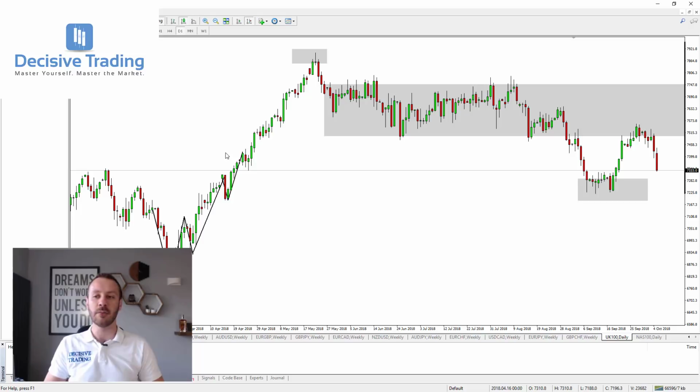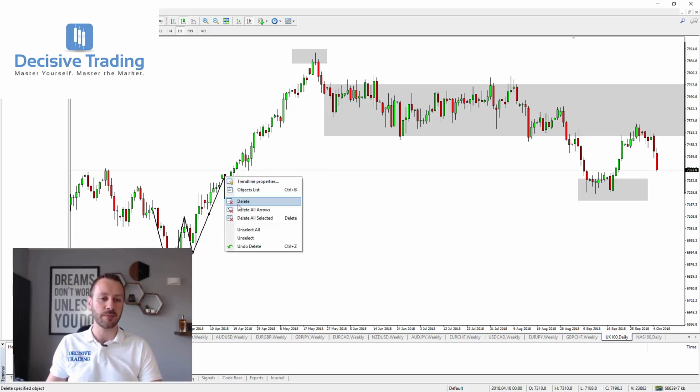It's so obvious. Because if you don't do it that way, what's going to happen is you're going to have lines all over your chart, and you're going to be identifying areas which are rubbish to trade from. You only want to look for things that are very obvious, very easy to spot. So here we have these triangles.